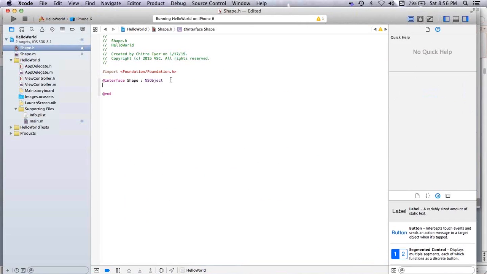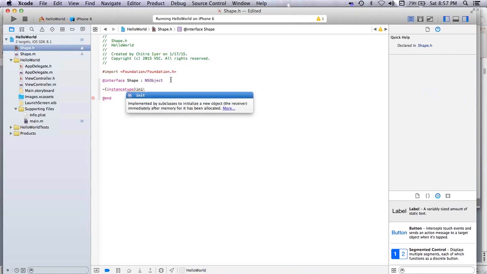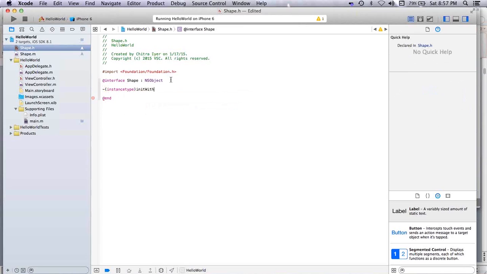What you will do is, the way you will identify it as a designated initializer is using this syntax here. Instancetype, values.